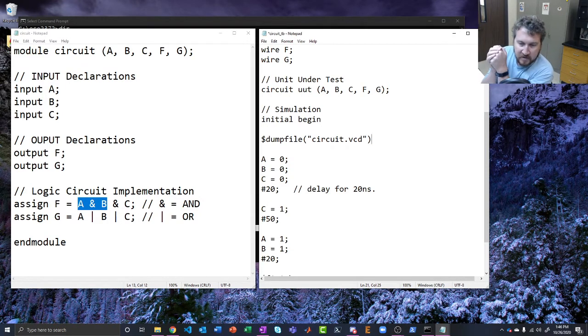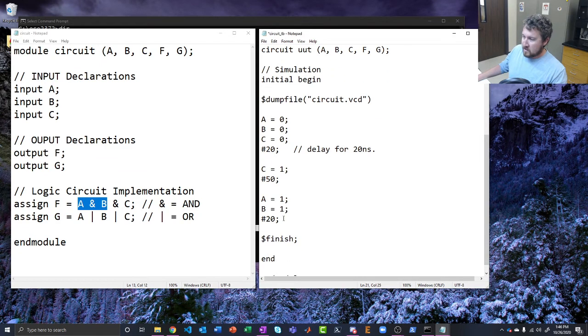Liam asks, what happens if you don't specify the initial values of A, B, and C? What happens in that case is they're undefined, and you'll get like a red line until those values are created, right? So a logic gate can't do anything until all of its inputs are defined. So you would get some weird errors. Next time on Wednesday, if we have time, we'll illustrate what that looks like. But you'll get unknown values, and nothing will work until we've given them all values. So you've got to specify initial values for everything. Otherwise, stuff gets weird. So $dumpfile just says, hey, let's create a file called circuit.vcd, and that's going to contain our waveform.